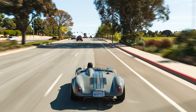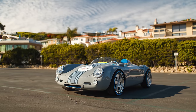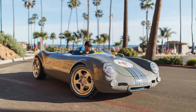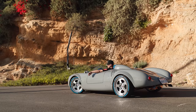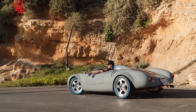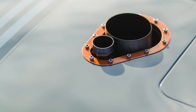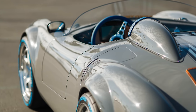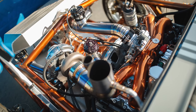So as it sits right here, when we were shooting this thing just now, I can't tell you how many people stopped us and they're like, what is that? Oh my God, that thing is crazy. I mean, it's a showstopper. It has all of the touches that you guys are actually famous for, but you did something different with this one. You have a very interesting motor in this. Yeah, the Subaru WRX, the 2.0, Japanese one. Oh, okay, so it actually came out of the WRX in Japan. Correct. This motor was never available here in the US.